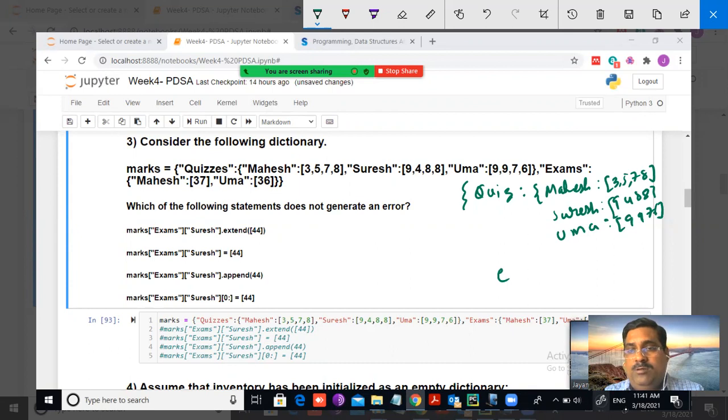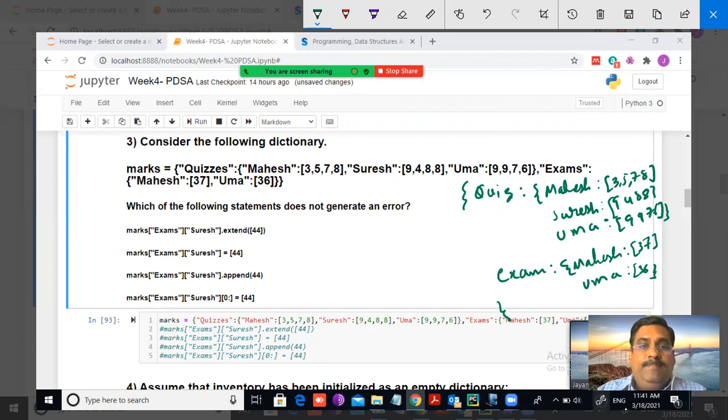Then we have another key. Right? So now let's look at each of these options.